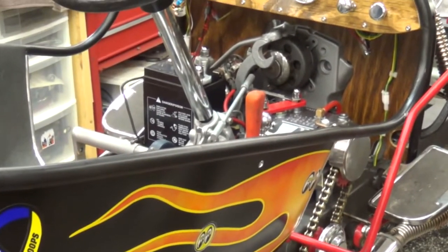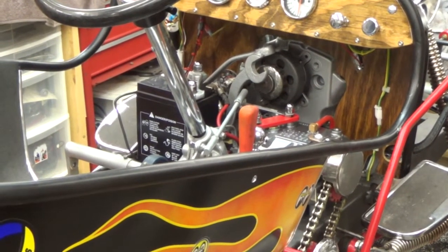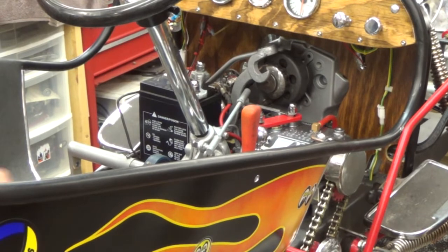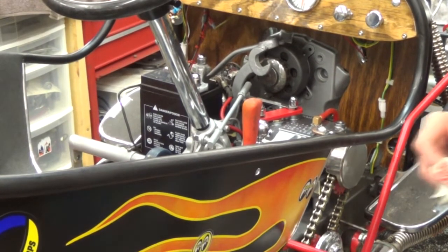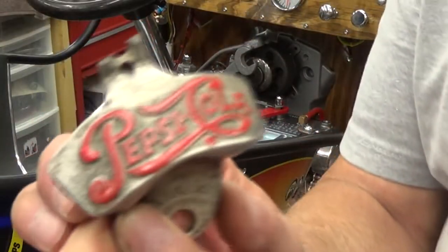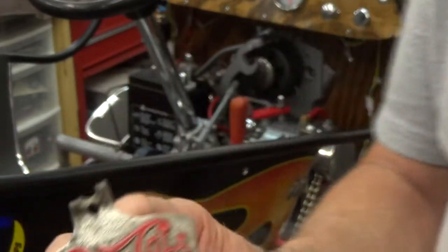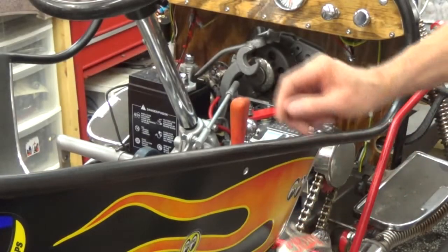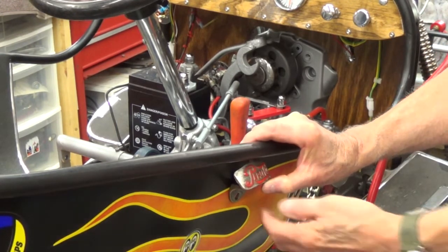And let me take you around the side here. And I told you that I was going to do something to fill in that hole. Well, I just happen to have, see if I can find it here, I just happen to have this old Pepsi Cola bottle opener. So I think what I'm going to do is I'm going to mount it right here. I like them apples.